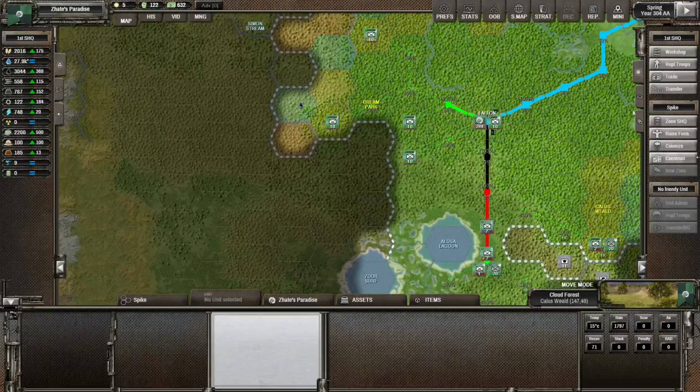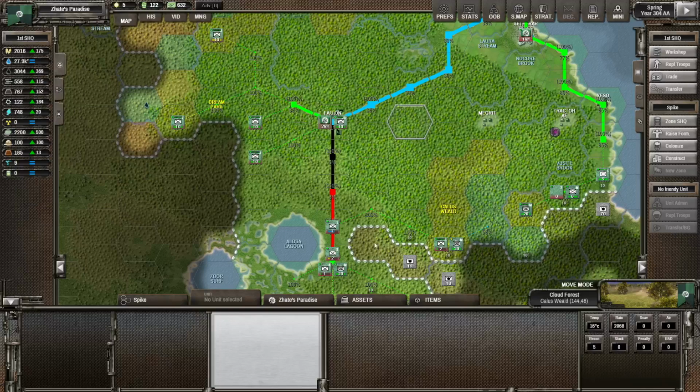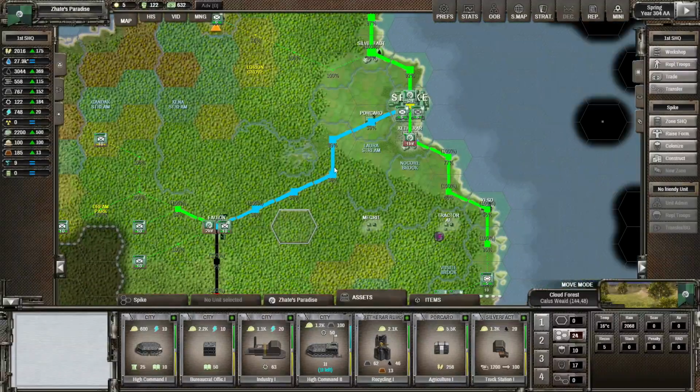And then those have moved. So we used up most of our industrial production points there. But now, in theory, we're not necessarily going to start it quite yet.